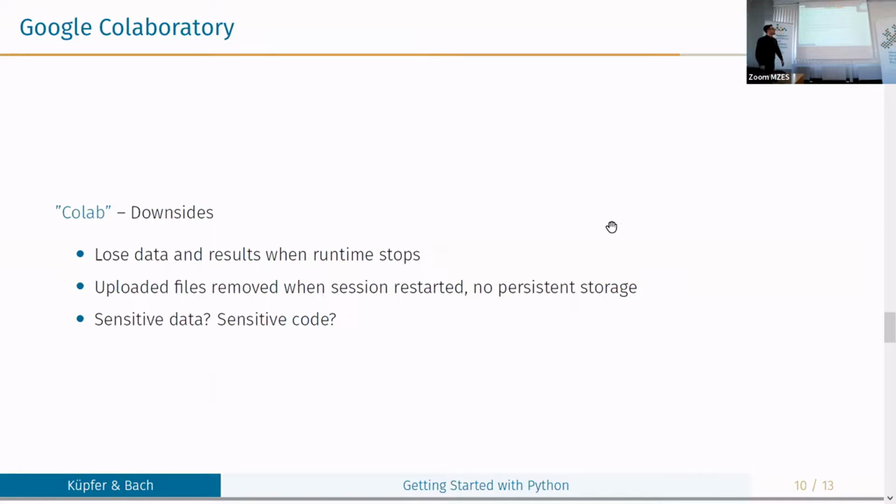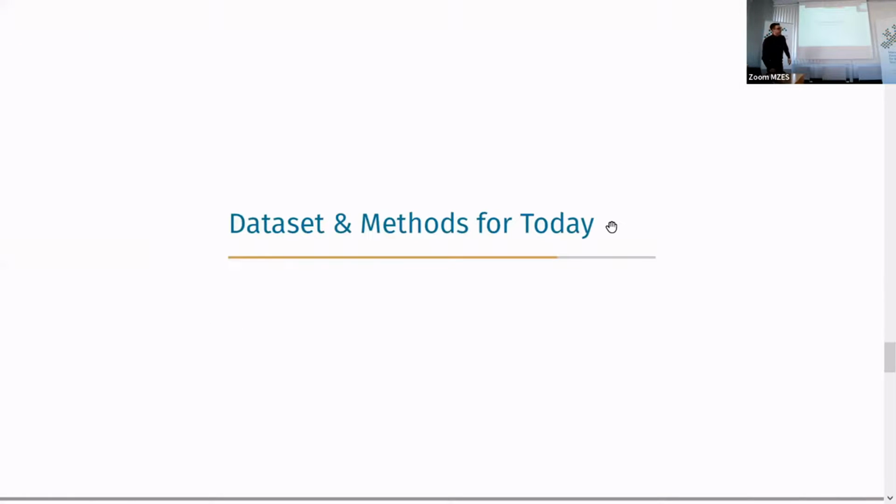And the downside of Google Colab: you lose the data. So for example, when you execute some code and get some results, and then you close the Google Colab notebook and log in later, everything will be gone. So you have to store it locally or store it on GitHub, for example. And I think these are the most important points to follow along today with the code and with Google Colab.